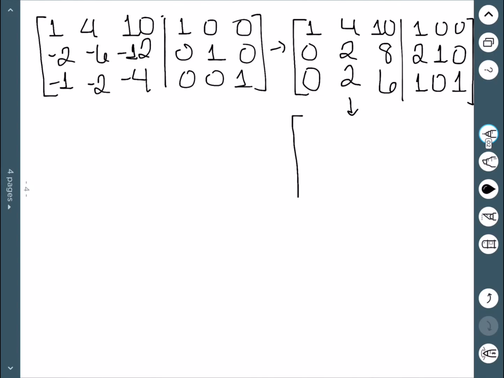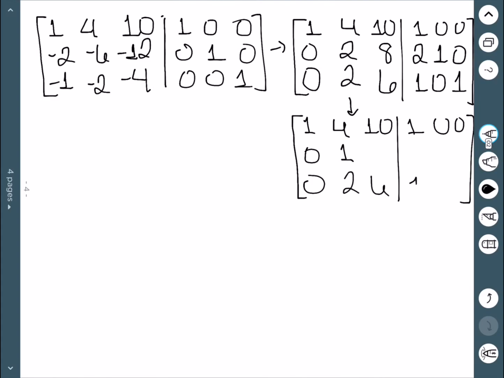Once we've done that, we need to get a 1 in the second row, second column. And this time, our first and third rows will stay exactly the way they were before this row operation. And in order to do this, I'll multiply this row by 1/2. 1/2 times 2 is 1. 1/2 times 8 is 4. 1/2 times 2 is 1, and then I have 1/2 times 1.